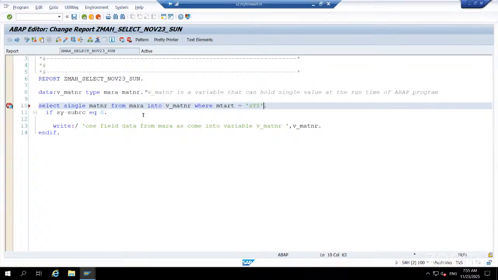How to check this one in the database table? Anyone can tell me how to check this line number 10 in the table directly. What I should do? How to check in the database table the material type? MDRT means material type.